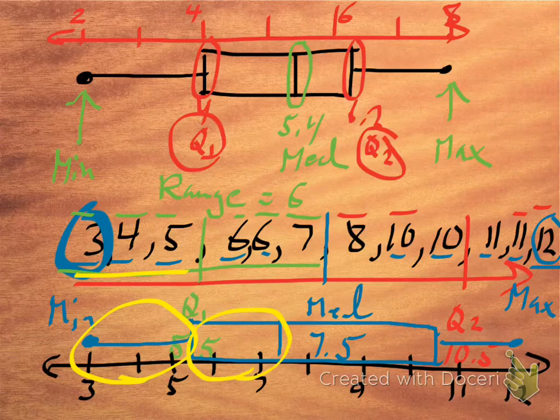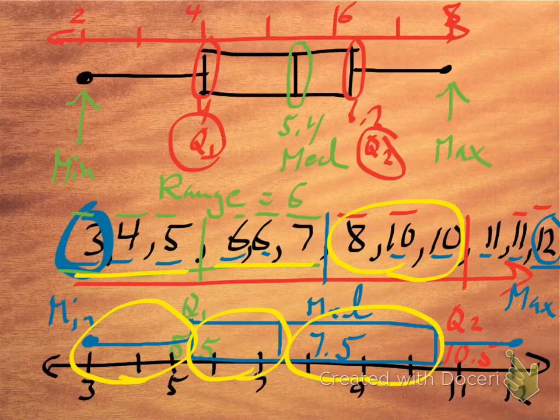1/4 of the data is between 5.5 and the median of 7.5, and sure enough, that would be these 3 numbers. Okay, 1/4 of my data, the 8, the 10, the 10, are between 7.5 and 10.5, and sure enough, they are. That's the third quartile. And the last 1/4 of the data is between 10.5 and 12, and sure enough, they are. So really, what you're doing is instead of finding the median right in the middle, you're breaking up your data into the lowest 1/4, the next 1/4, the medium 1/4 from the middle to the 75%, and then the top 1/4. All right, that is a box and whisker graph.